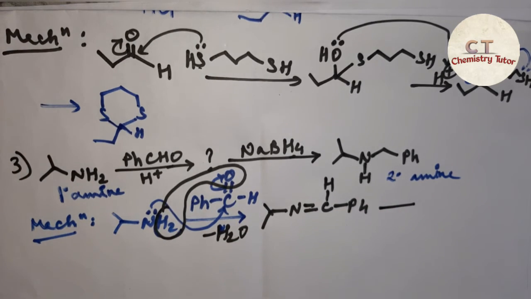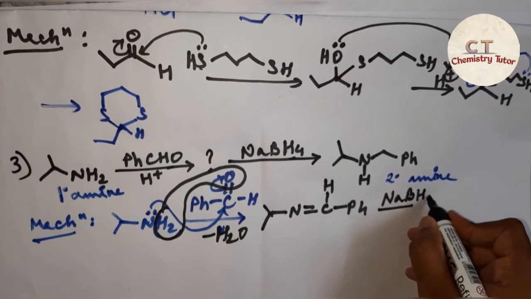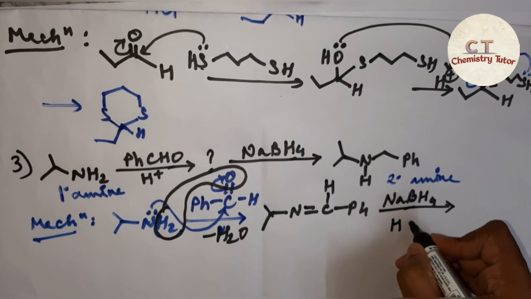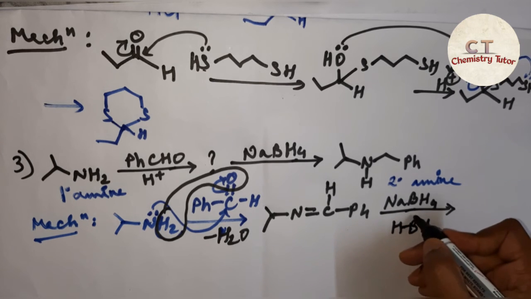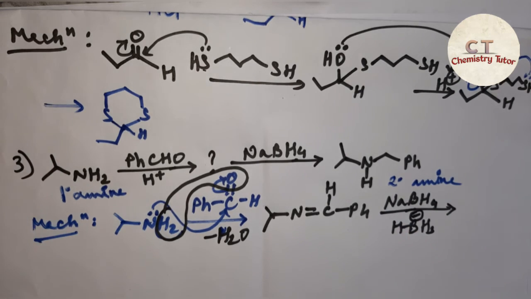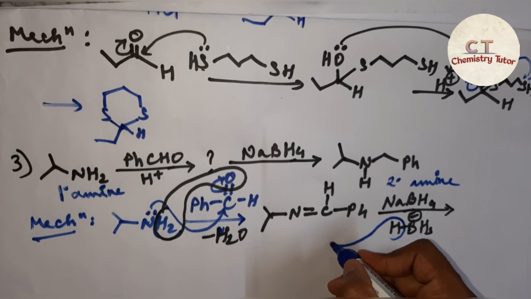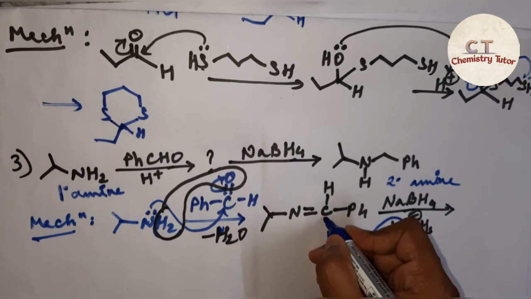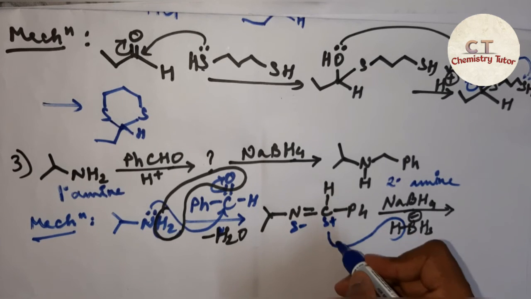Next, on reaction with NaBH4, it is a hydride donor. Okay, I can write it like this, NaHBH3 minus. Okay, don't think the minus is going to attack here. This is a hydride donor, so hydride is going to attack. Where will it attack? It will attack where delta is plus, and here is delta minus. Here it is more electronegative, and here electronegativity is less, so it is going to attack here.